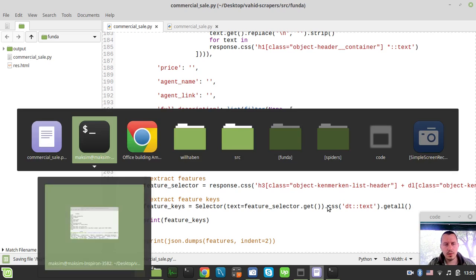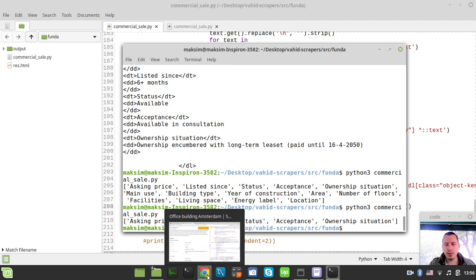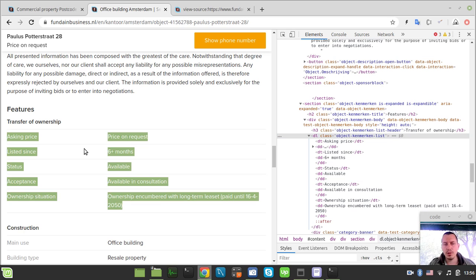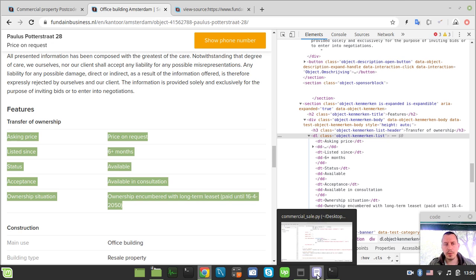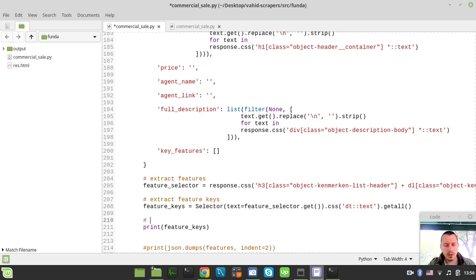So let's try this kind of thing here. Okay, so everything up to the owner situation. Perfect. So now we did extract only this one. So first we did convert all this stuff into the HTML string, and then we parsed this recursively using the script selector constructor, and then we were looking only within this kind of piece of HTML code. Okay, perfect. So these are the keys, and now we need to extract feature values.